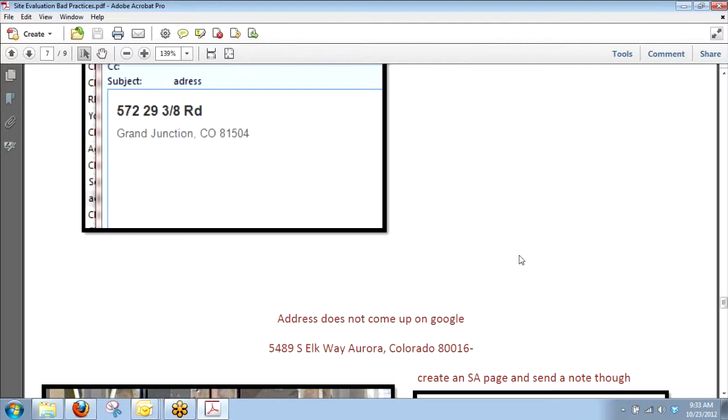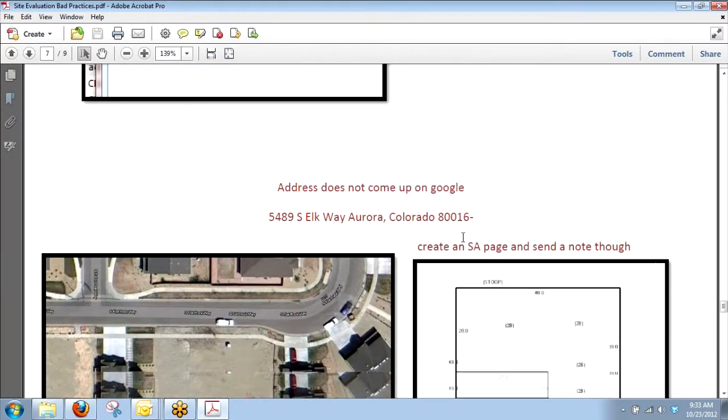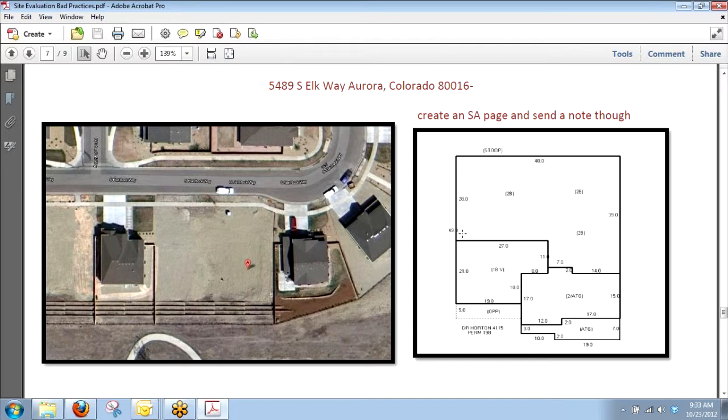When you're looking for a design and you know you want it, mark it as hot. Owen pulls his hot list every morning and sometimes in the afternoon. If there's a job you know you want, have it in the night before — when he comes in at 8 a.m. he's going to pull his hot list and there are usually between five and ten leads on there. If you come in at three in the afternoon and mark one hot, now all the reps on this call are being put on hold so that your job can go out. So make sure you mark it as hot the night before.